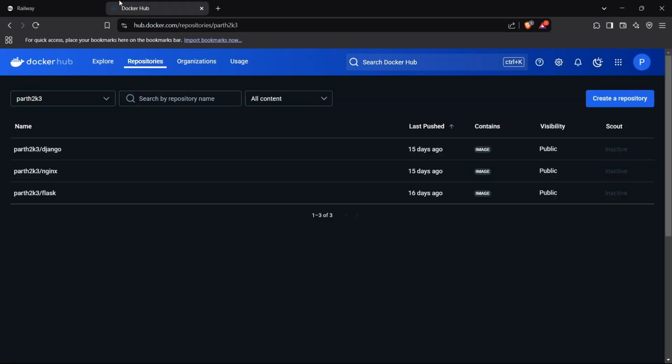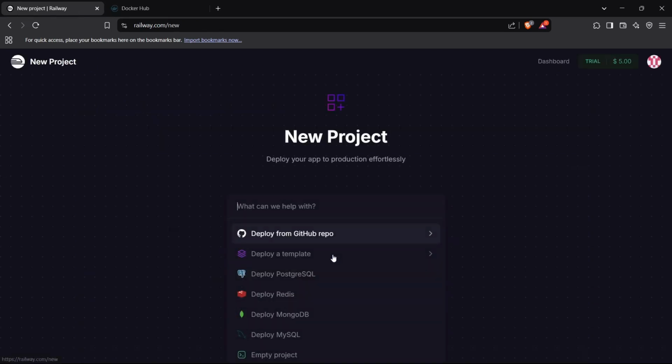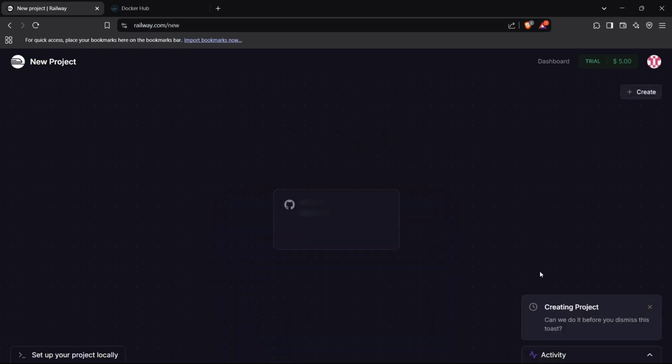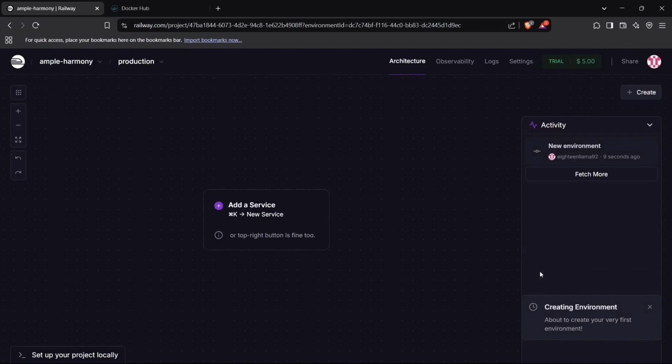All right, so now we can create a new project for deploying our Flask application using Docker. I'll show you the image I have for my Flask project, which is present inside my Docker Hub account. This is a public image, so we can directly access it using Railway. So let's start the process. First of all, click on create a new project, and now we need to create an empty project here. Let's wait for this to be created, and now I'll show you how you can connect your Docker Hub repositories to this.